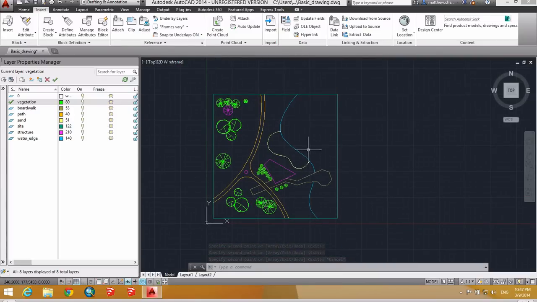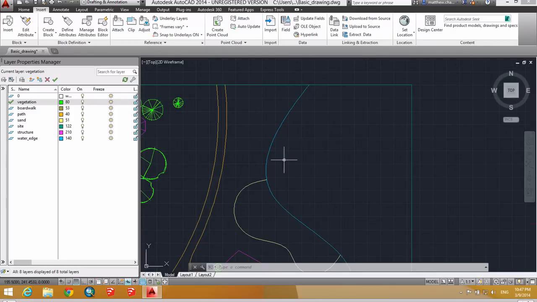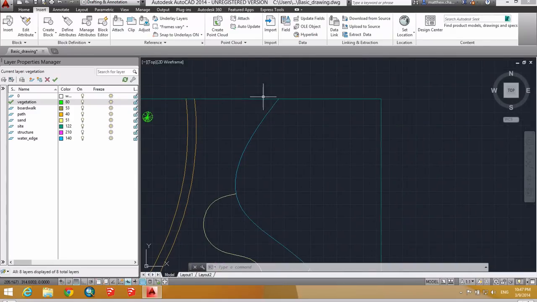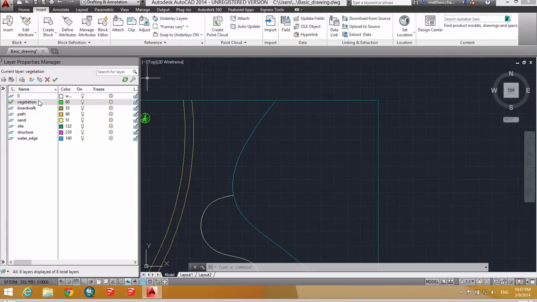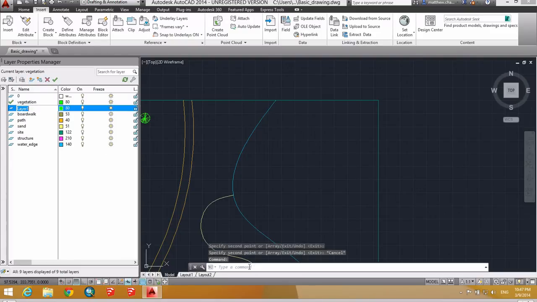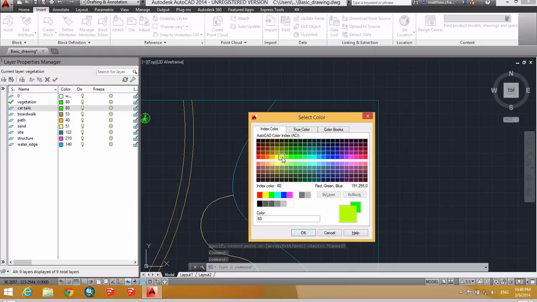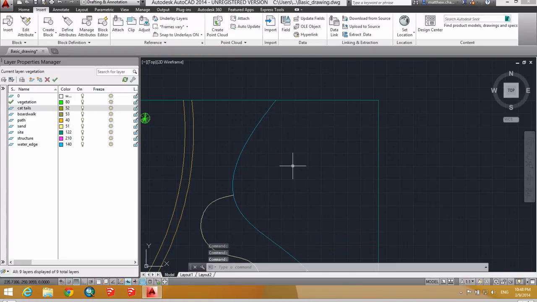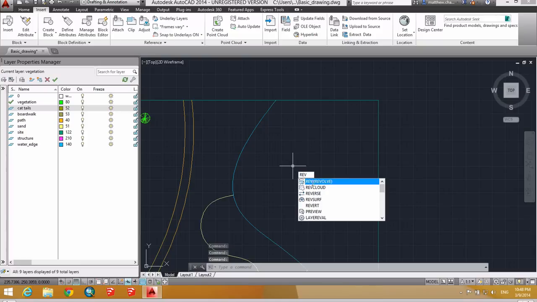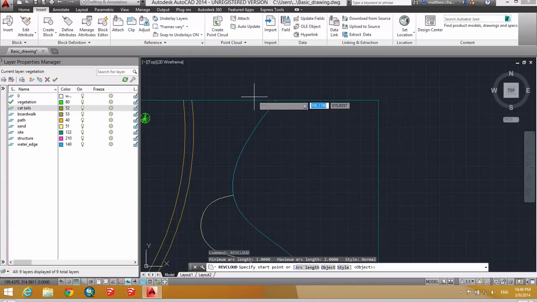Okay, the one other thing, I didn't really do that revision cloud. So maybe we're somewhere in northern Minnesota and there's a little cattail habitat. How about we'll call it here? Should I draw this in vegetation? You know what? I'm going to make that its own thing. Cattails. All right. I don't know the scientific name off the top of my head. We'll do kind of this brownish green. And we'll revisit Rev Cloud.